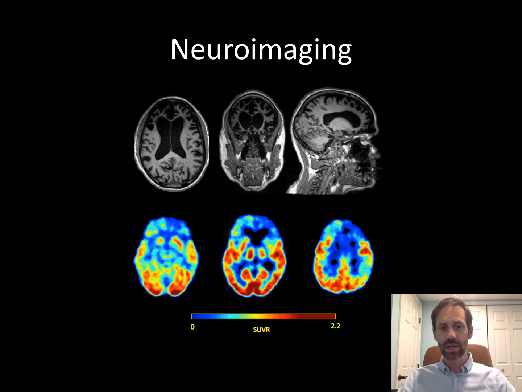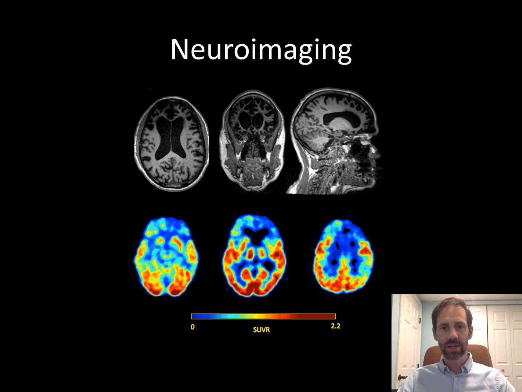You can see an MRI of somebody with FTD. Near the top of the screen on the far left, you can see where the frontal lobes have atrophied or shrunk. In the middle you can see a straight-on view, and a side view on the right, again showing the shrunken frontal lobes. The scans on the bottom are a PET scan, all as if you were looking down from the top of the head. In blue, you can see an area of less brain activity, which can be a sign of frontotemporal degeneration.